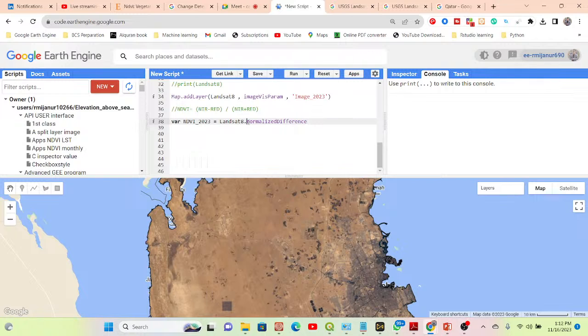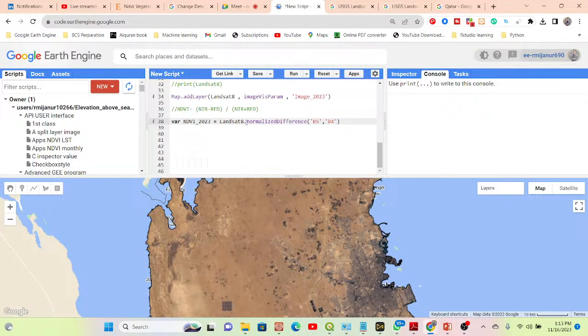Mainly this function calculates this type of equation. When I put normalized difference, I put here the band names. Suppose I put the band name near infrared, which is B5, and then red, which is B4. So it is the normalized difference between band 5 and band 4, near infrared and red.